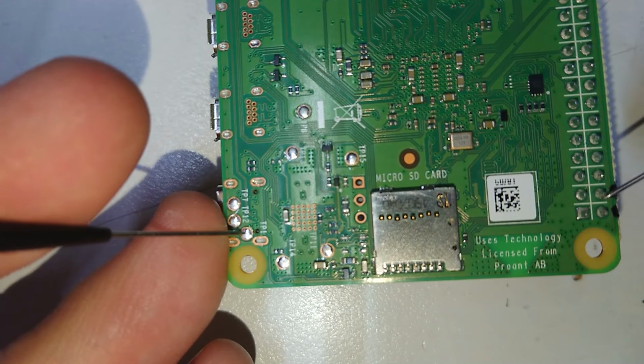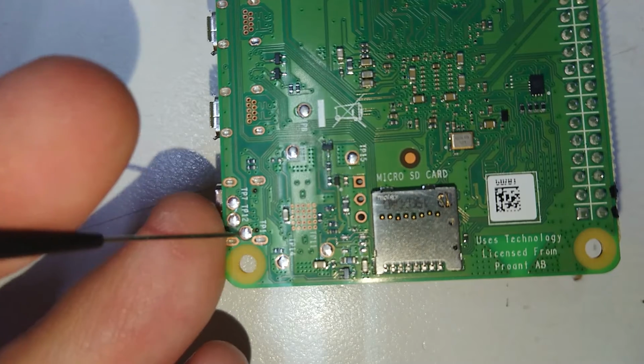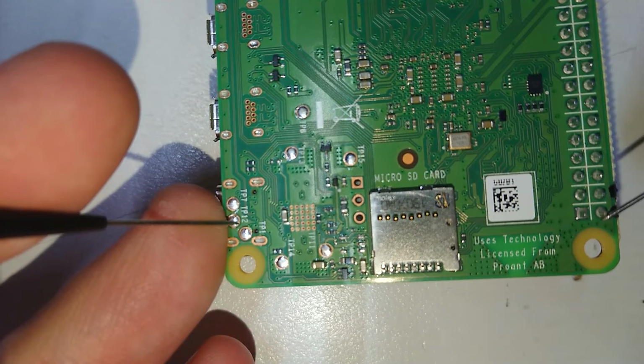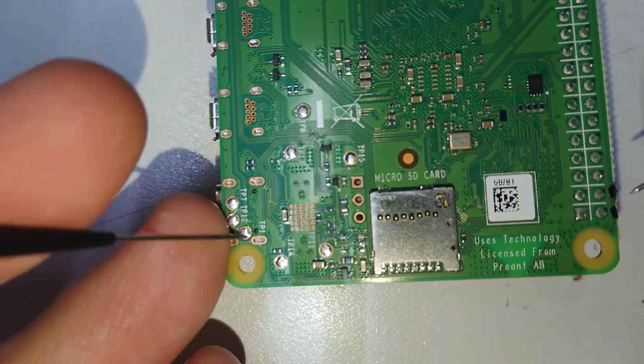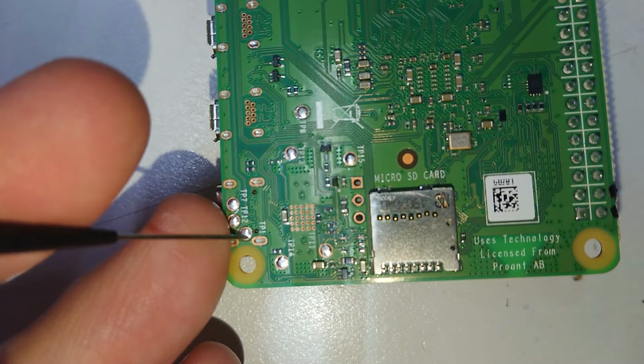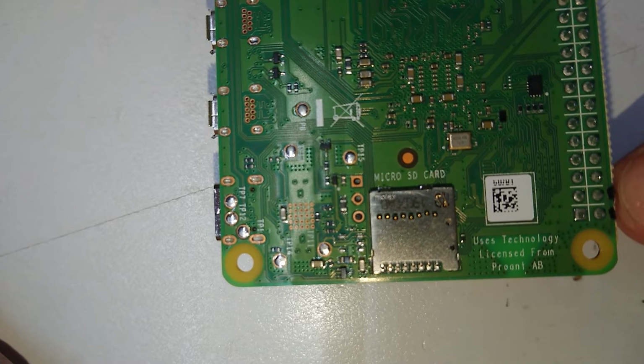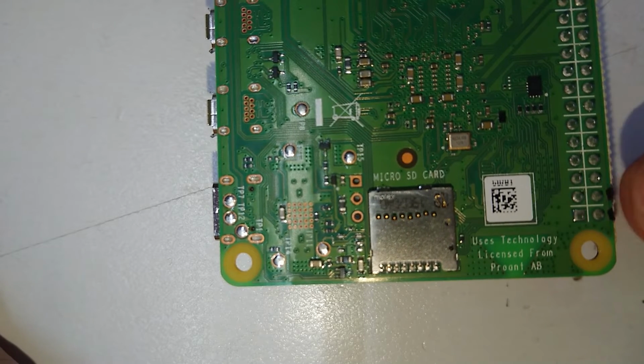So yeah, now let's try you here. This is not helping. Alright, I'm going to have to actually look up some diagrams. I think I'm going to go directly off the 5 volt pins because I know exactly where that should be.